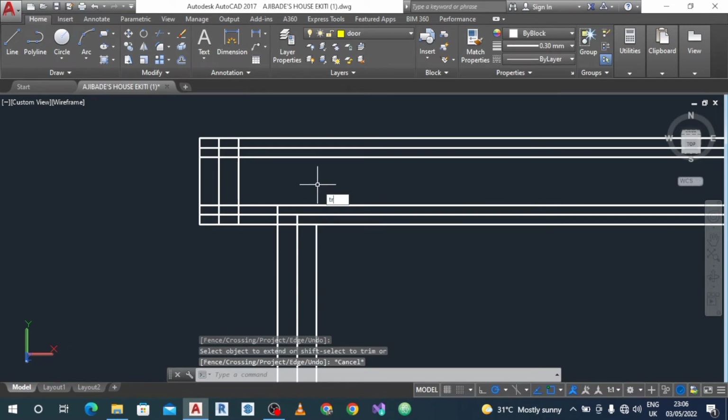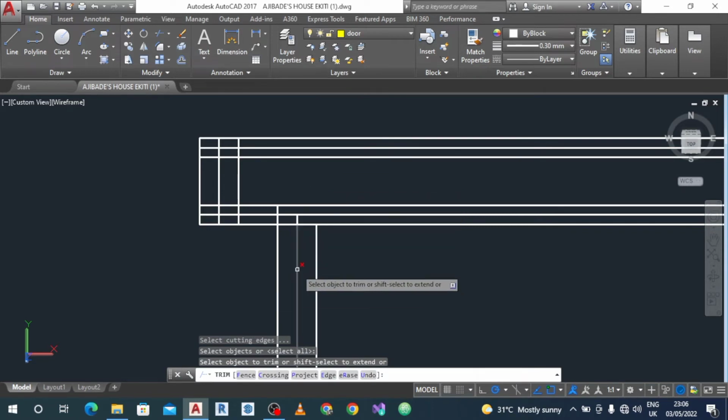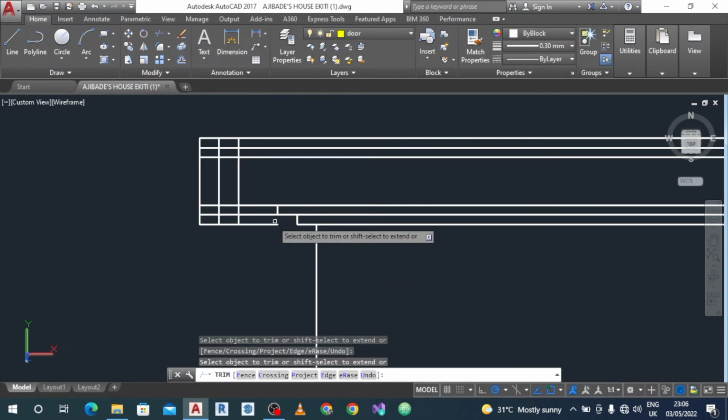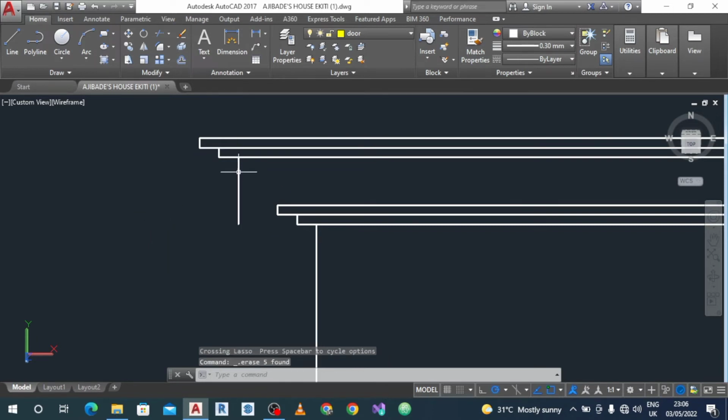Now we'll introduce our trim, tr, enter. I'm sure most of you are wondering what is going on here. So we'll trim this off, we'll trim this off, and so on. So for here, we take this off, and keep going down the line. We are keeping this line as reference, so we leave that there, but every other line has to go.